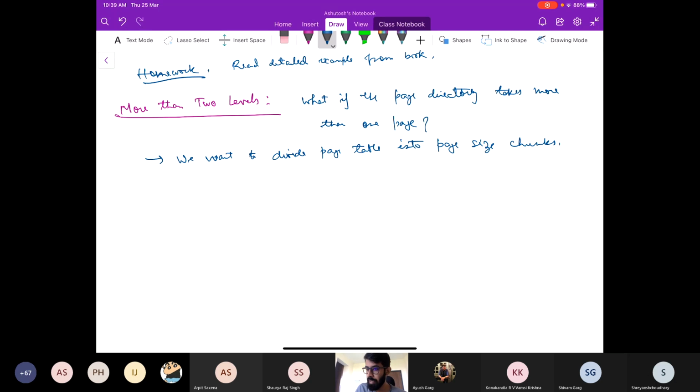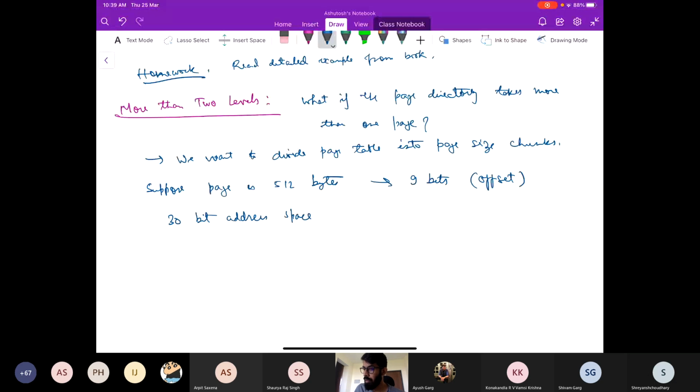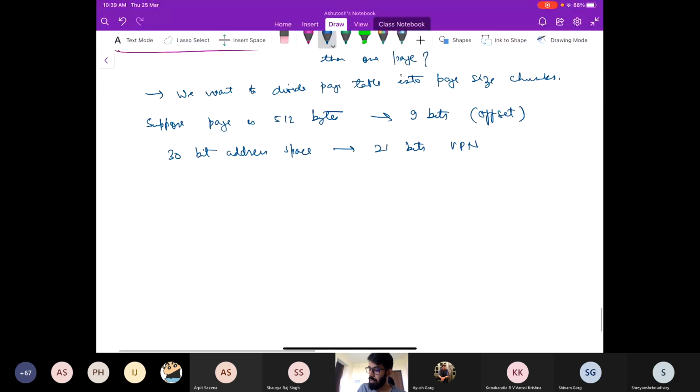So for example, suppose we have a small page. Page is 512 bytes. Okay, so 512 bytes is 9 bits. This is going to be the offset, right? And suppose we have a 30-bit address space. So that will have 21 bits of VPN.